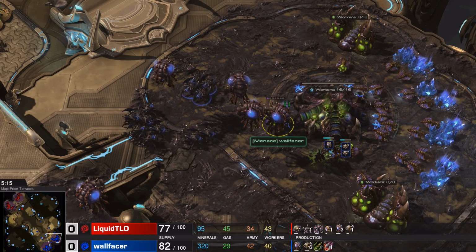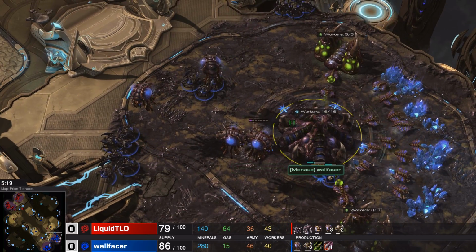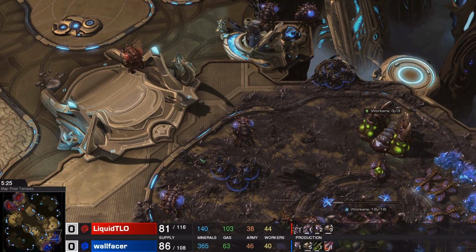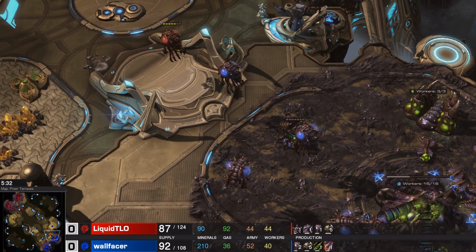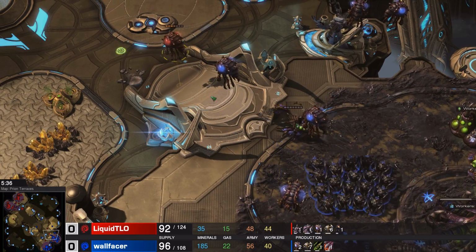So looking at this, it does look like Wallfacer is starting to build a bunch of roaches. He's probably trying to max out very quickly. Does have a Lair on the way also, as you can see here. It is a little bit strange. These icons are a lot smaller than what they were up here. So again, bear with me if I do miss anything important. Glial Reconstitution and Ranged level 1 is also on the way. This Queen will be able to take this Overlord out quite easily.